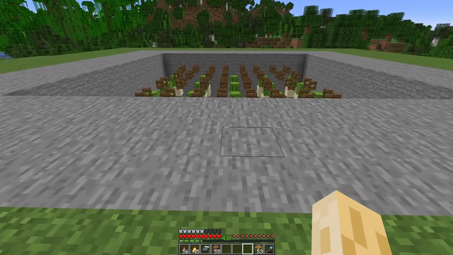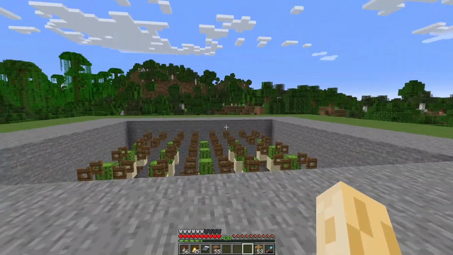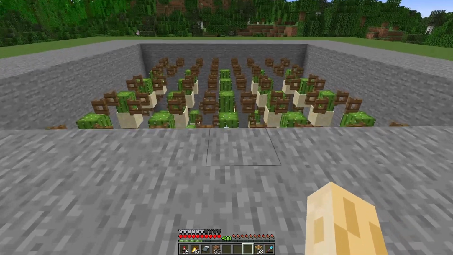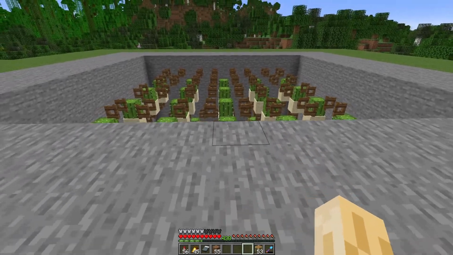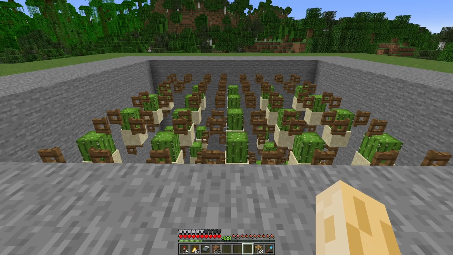Now that the cactus farm is all in place, the next thing that we need to do is build a structure that's going to signify that this is where the cactus farm is at. So I think the best way to do this is to do a time lapse, of course. So let's go ahead and get that started.